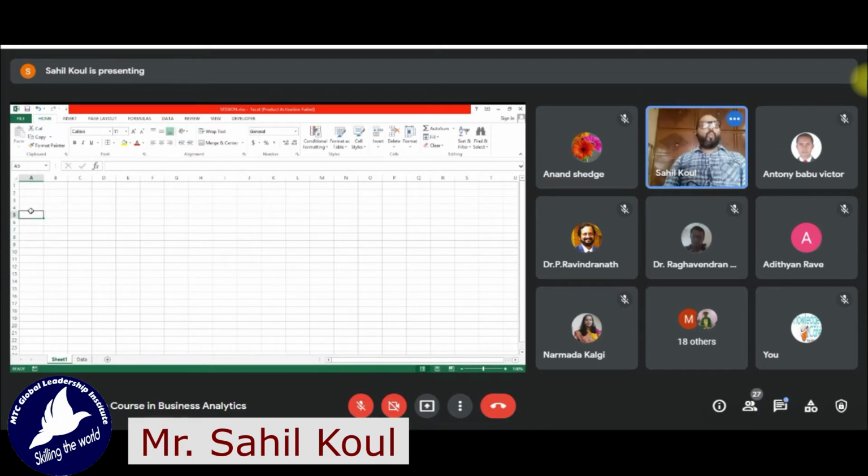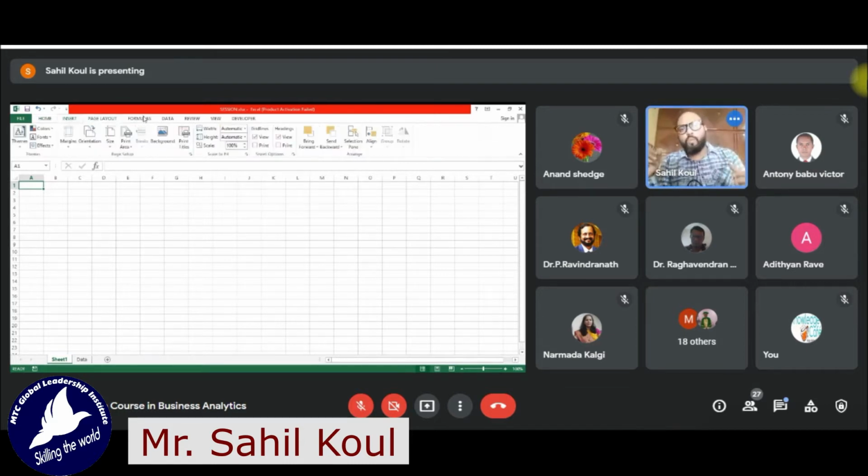Now, this Excel has some parts here. This is my file part, the home part. If I want to insert anything, take a page layout, formulas, data, many things are there in Excel. What Excel helps us with is getting the data sorted, formatted, and presented in a different way, to get insights from that data, to make that data speak volumes for you.